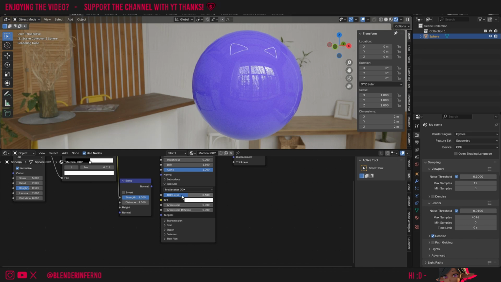The first thing you're going to be greeted with here is this multi-scatter GGX. This allows you to change between two different options. To be honest though, for most people, you don't really need to worry about that, so I'm not going to talk about it too much. Then we've got this thing called IOR level, and this allows us to control the presence of specular in the first place. You'll notice if I change this to 0, all we'll be able to see is the diffusion of the material with no reflections, which as you might guess is pretty unrealistic, as we should really be using the roughness parameter to control the clarity of our reflections rather than just turning them off completely. This is a beginner mistake that people used to do a lot of the time.